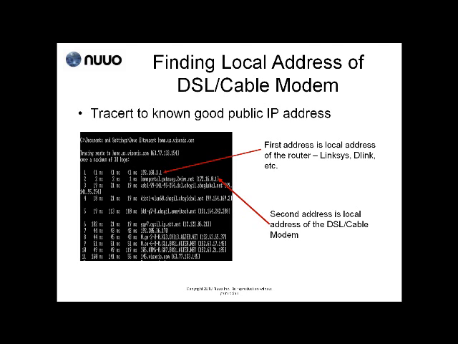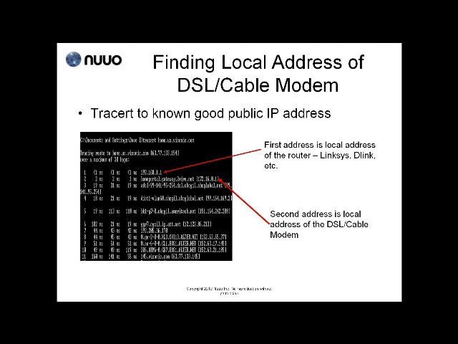The first router is going to be your D-Link or Linksys box, that's 192.168.1.1. The next address you see, in this case 172.16.0.1, that is the local address of my DSL or cable modem. That's the address I go to manipulate the firewall settings. How do I get there? Internet Explorer. Type in that IP address. You're going to see the username and password challenge from the DSL or cable modem. Once again, you must have that password information to get into it.